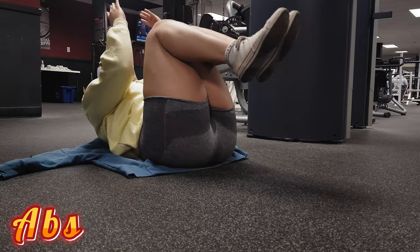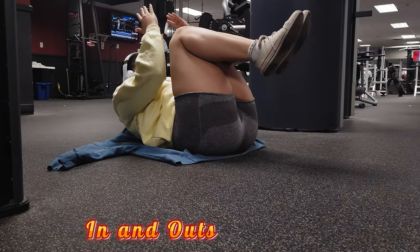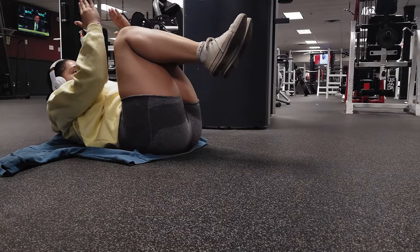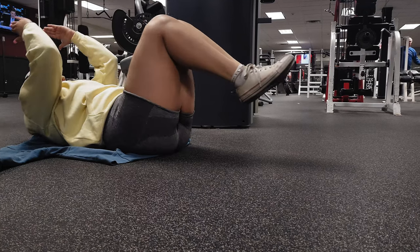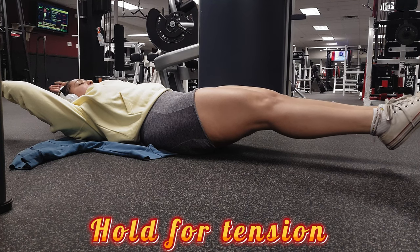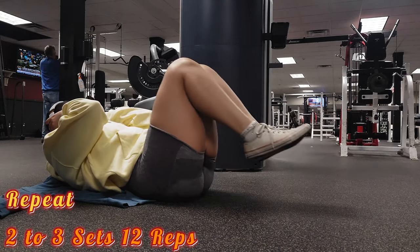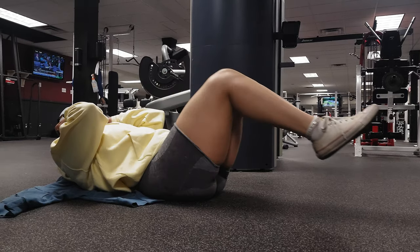Your ab circuit will be in and out with a hold before your 12th rep. One thing that I also want to say, if you want to add your ab routine before your strength circuit, that's fine. You could do your warm-up ab and then strength, but if you choose to do your ab at the end, that's okay as well. And you want to make sure that you do at least 2 sets. But if you want to push yourself, try to go for 3 sets.